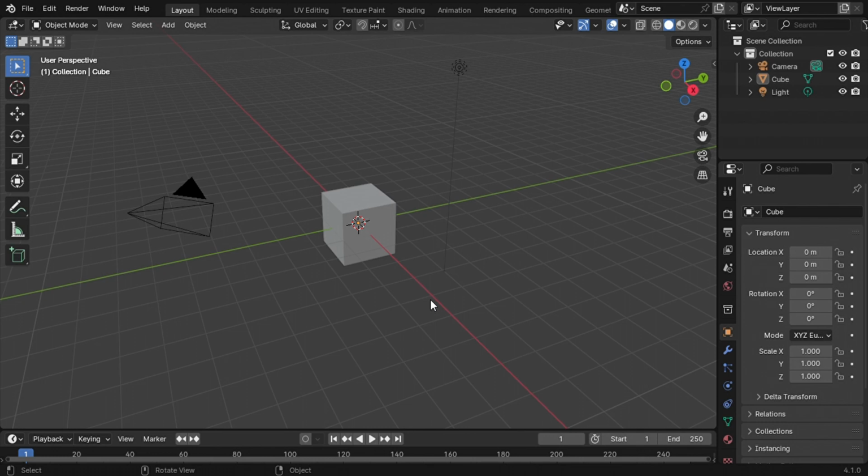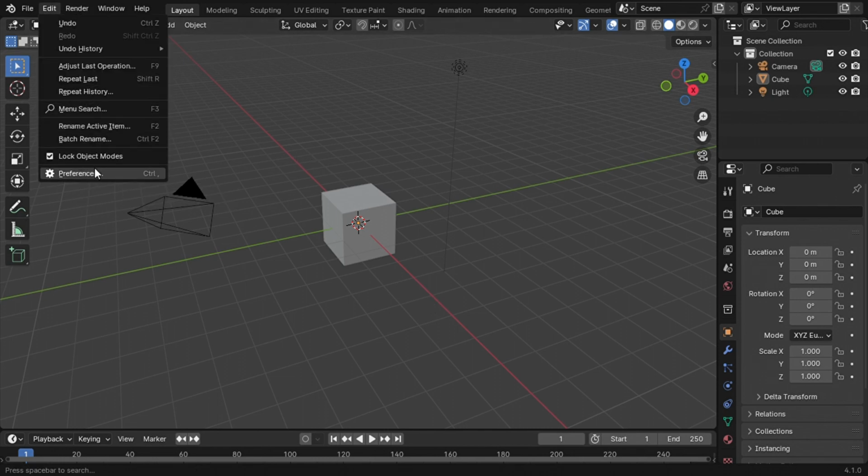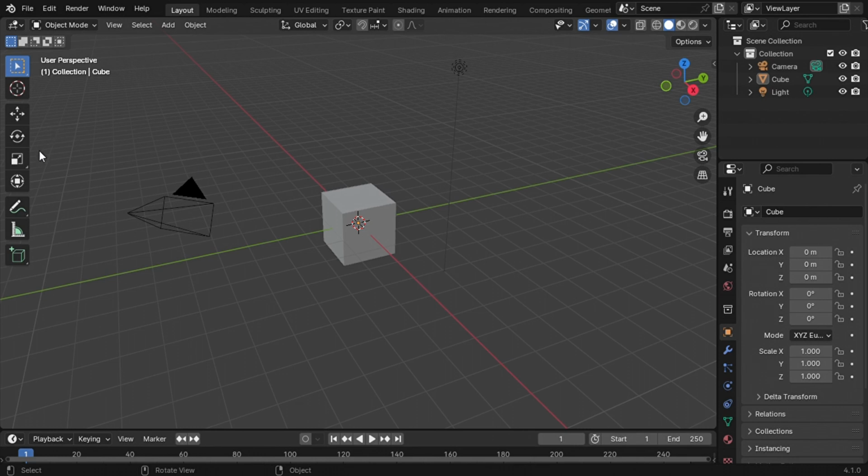So first, let's learn about the interface. If you go to Edit and Preferences and you come to the input and you tick all these, you have better control. For me, that is how I am conversant with the keys. So you can use these ones over here.